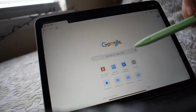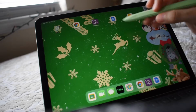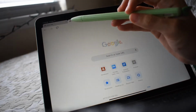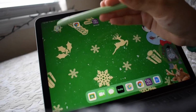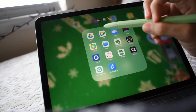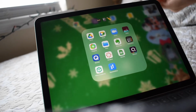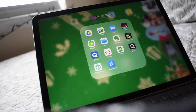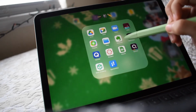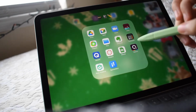Then Google Chrome I do use for school sometimes, since a lot of the stuff is through Google, like Docs and Slides. Sometimes it's more convenient to use Chrome, as well as when I'm taking tests or something, the tabs are very convenient. Then here are the rest of my school ones. I just have Google Drive, Google Meet, and Zoom, which obviously are very important right now. Libby is the public library reading site, which I haven't been using that often recently because school has been taking up all of my time. Then I have Flipgrid, my iPad files, Evernote, which I used to use before Metamoji Note, but it wasn't working out for me, but I keep it just in case.